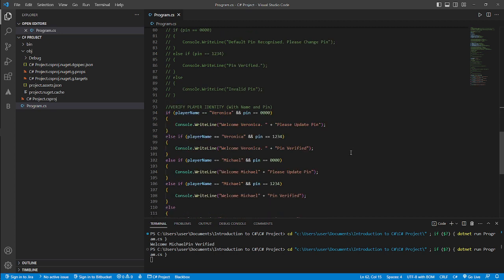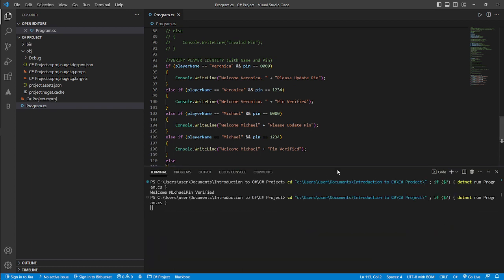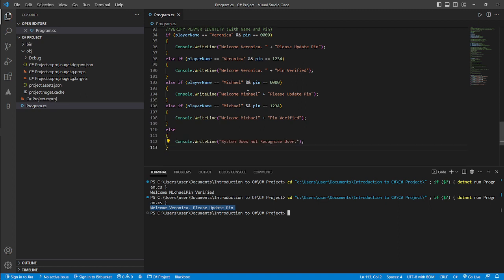Let's run that and see. This time it tells us, welcome Veronica, please update PIN. So Veronica's PIN is not updated, and our small conditional system is prompting Veronica to update her PIN because she's still using the default PIN.